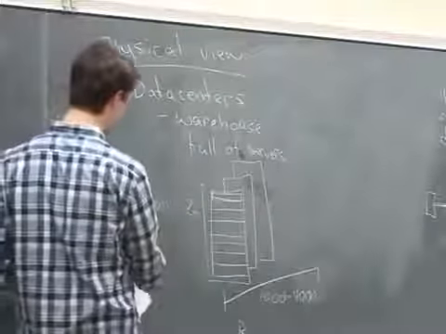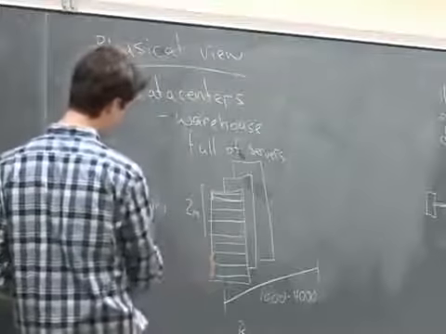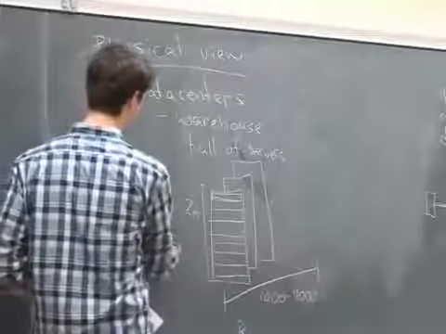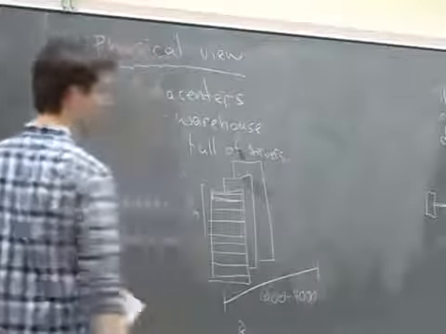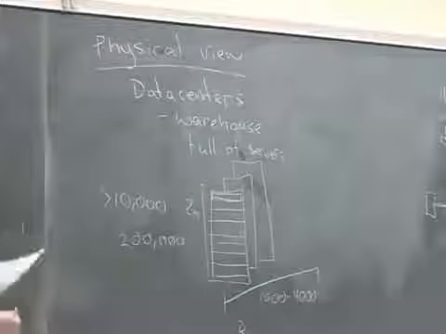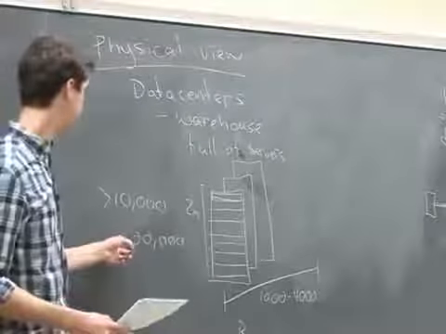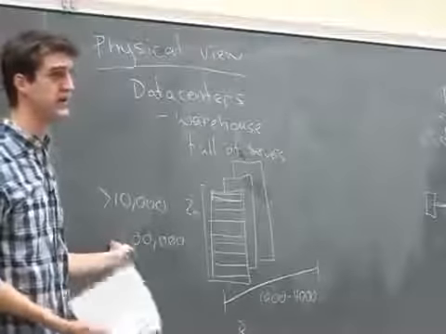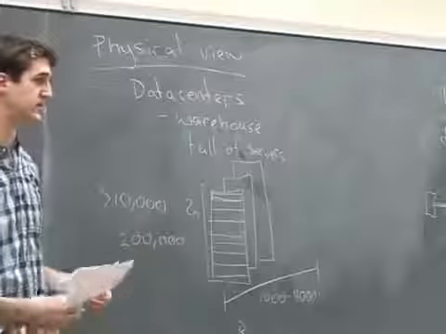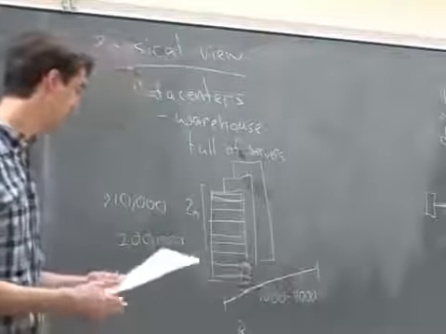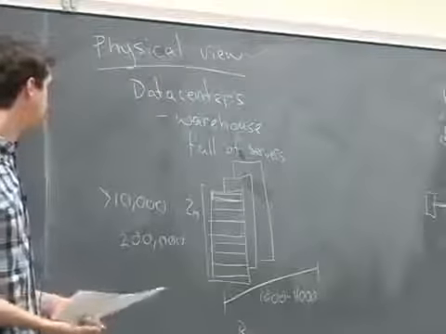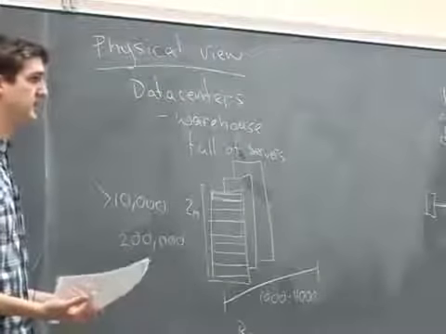So generally 10,000 up to the biggest data center today, which is Microsoft's data center in Chicago. I'm not sure if it's fully built yet, but when it is, it will have over 200,000 servers. So these things are just huge. The scale of these is gigantic. And as you can imagine, that creates a lot of problems.